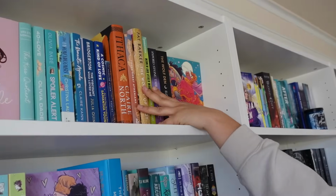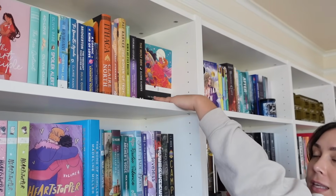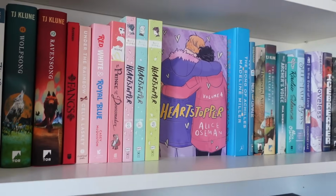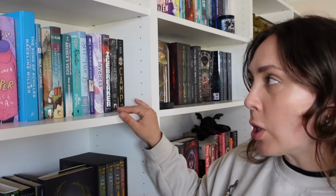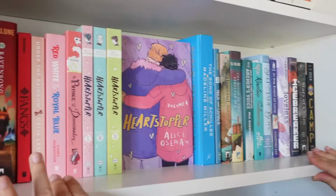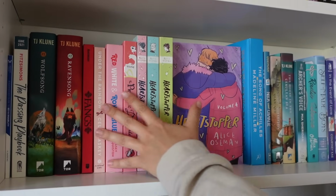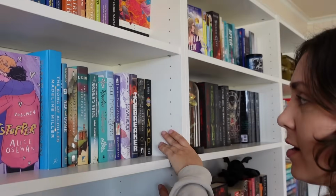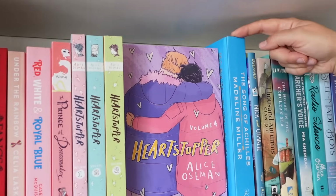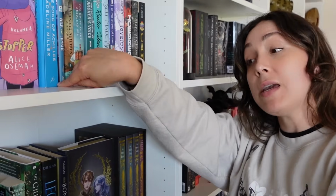Moving forward, these are going to be the mythology, inspired retellings and things like that. Got it. And then going on this shelf, we're still in the romance department-ish, but it's also going more into just LGBTQ+. So this whole entire shelf is my LGBTQ. Not all of the books that I own, but the ones that, like I said, color code and look great on the shelves together. Some of them I've read, some of them I haven't. You'll notice Song of Achilles. This is obviously a Greek mythology book, but it's down here with the romance and the gays, which is where it should be. There you go.